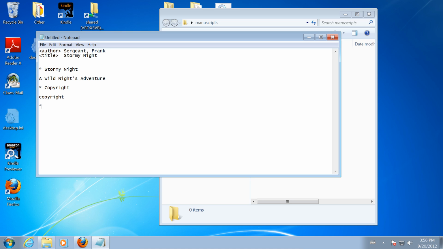Let's get right to it, and let's have a chapter 1. And we'll fill this in. It was a dark and, well, you get the picture there. Fill that in with a little more detail on a real novel. And let's have another chapter. And along came a spider. Type your novel. Finish that chapter. Type another chapter. And finally, we're through, and maybe we have an author's page.